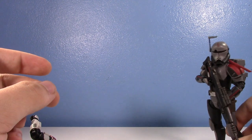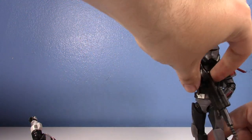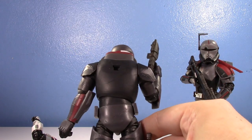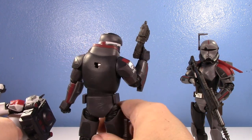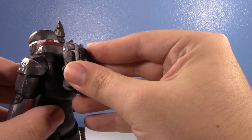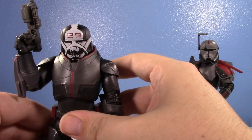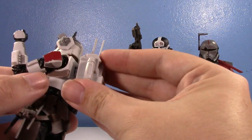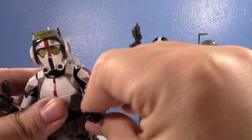Why not? So there's Crosshair, the edgy loner that ends up going off and joining his own band. He's like the, man, I wish I knew bands better so I could make a reference to someone that left a band and started their own band, but I'm not that much of a music guy to make a joke that clever. Then there's Rika. Then here's Tick. There we go. There's Tick.